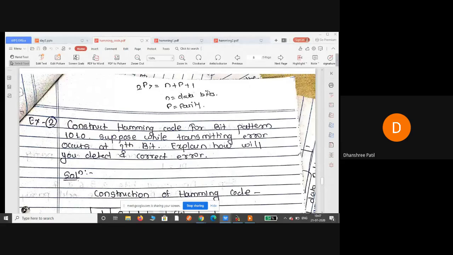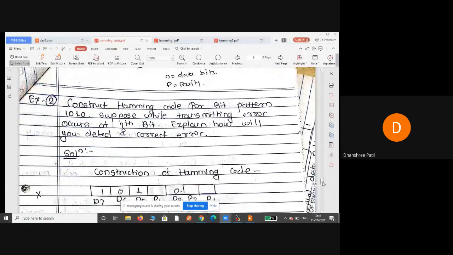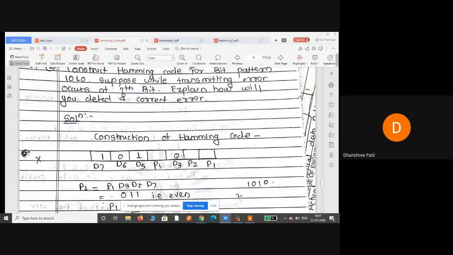Okay, so generally in the exam, mostly you get data only up to 8 bits. So mostly we have to calculate only 3 parity bits in the exam. Okay, so if 4 bit data is given, then mostly 3 parity bits are there. Okay, now let's see how to calculate these parity bits. So what is the structure, as I told you, all the positions that are powers of 2, that will be considered as parity bits.